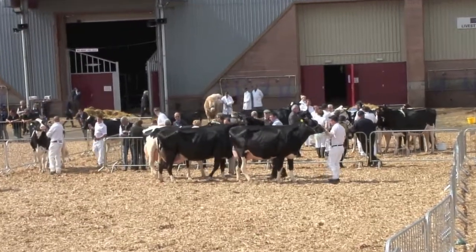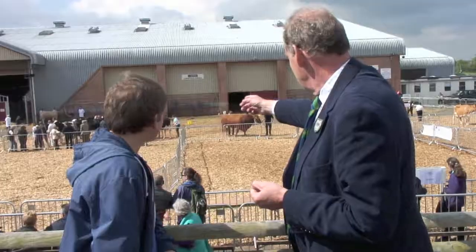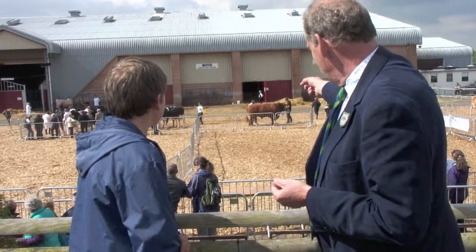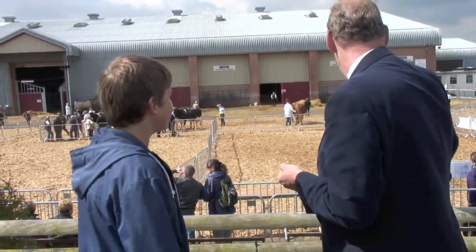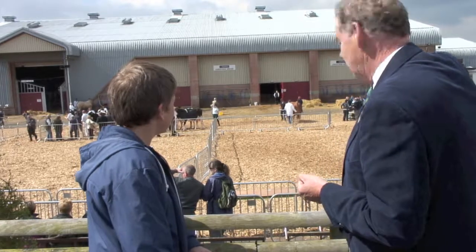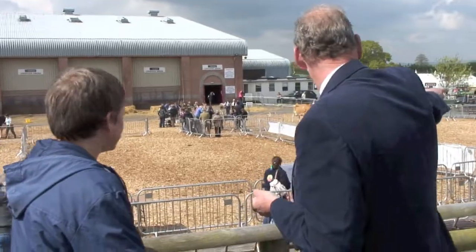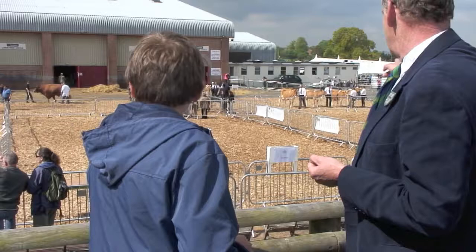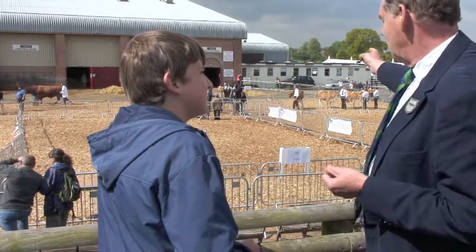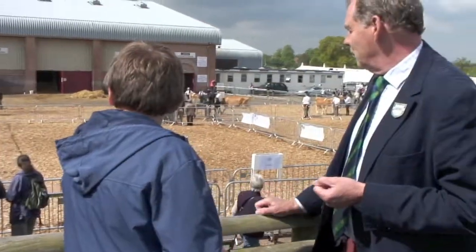Now those cattle over there, predominantly black ones, but black and white, they're Friesians. Now you can see there's a great big South Devon bull there. Now that's actually my favourite beef breed, which we'll be talking about in a moment. And over there, those brown and white ones, they're actually Guernseys. And then you've got the Jersey, the smaller ones, there. So you've got three of the main dairy breeds: Jersey, Guernsey, and the black and white Friesians. And then that magnificent South Devon bull, who looks as if he's won some sort of a prize.